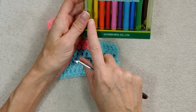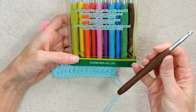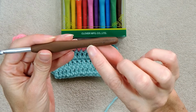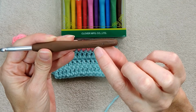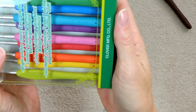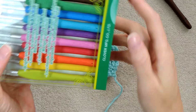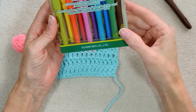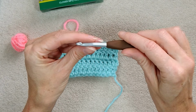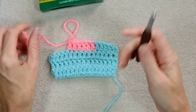The other thing I like about them is that they are color coded, so in your head you can keep track, and they have the size in millimeters and the letter imprinted in the rubber. So it doesn't rub off. You can actually feel it. They're just down here. Those are great because it's not stamped on, it's pushed into the handle. And the handles are so smooth and they have that matte finish, and that matte finish just makes you glide.